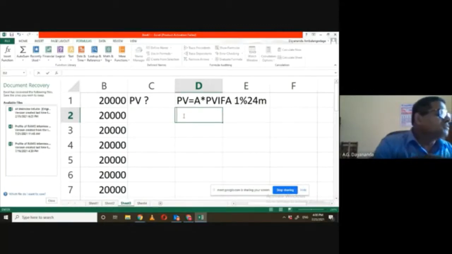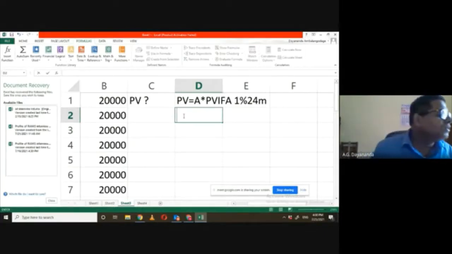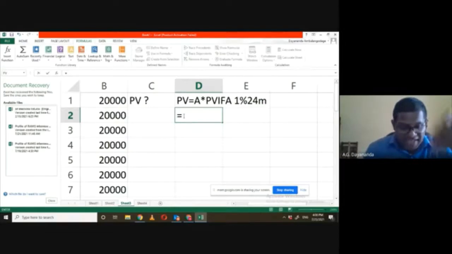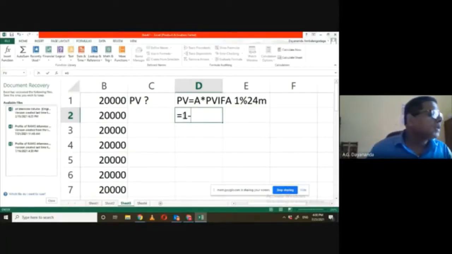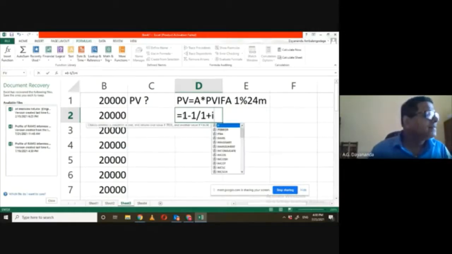I think this formula is a little bit different. Same formula, but I'm writing in a different way of presentation. Last time I introduced the minus n story, but just look at this. 1 minus, okay, 1 divided by 1 plus r. Since it's a complex formula, what we have to do is put brackets where relevant.